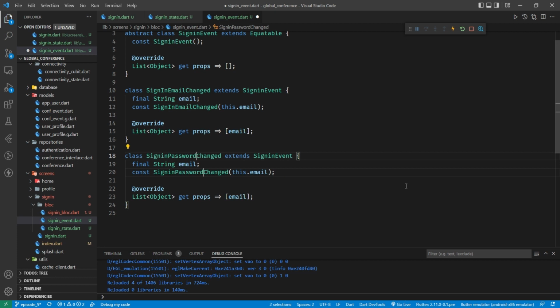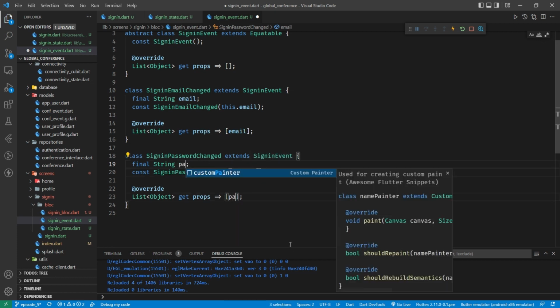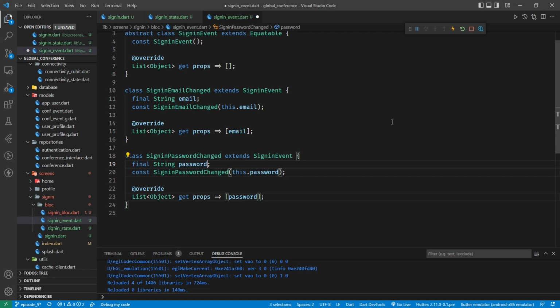I've just realized I'm mixing my cases up here. So if I come back to our sign in email, I'm just going to put that into lowercase I, just to keep it consistent. That obviously takes a password, so I'm just going to double click on the first email, Control D to select the second one, Control D for the third one, and just type in password.